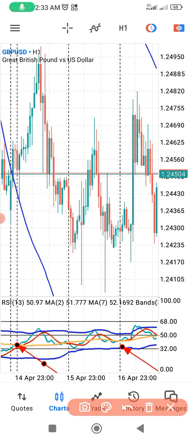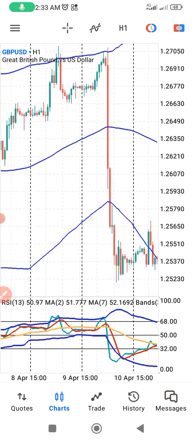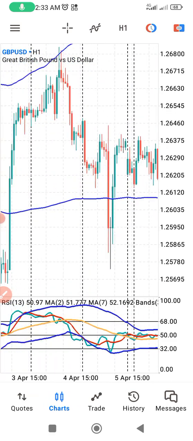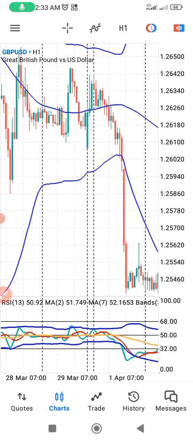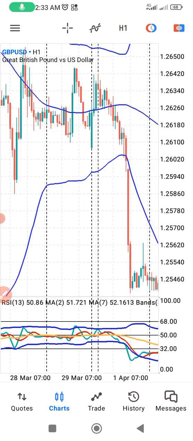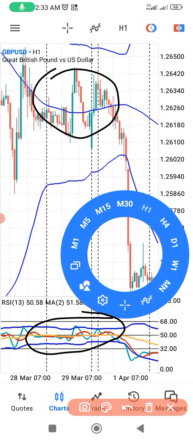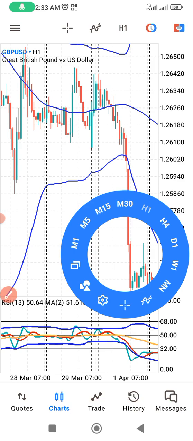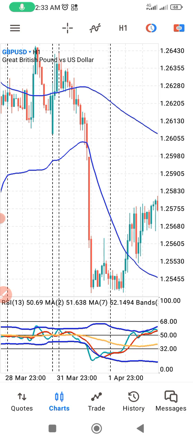So number one, avoid trading when you see the Bollinger Band shrinks together. That is rule number one. You need to wait for a breakout. You can see it here. It shrinks together. Okay, so you avoid trading when the Bollinger Band is shrunk together. That is rule number one.